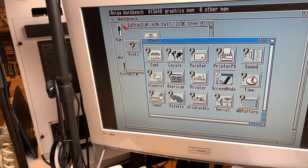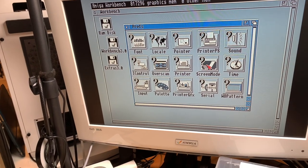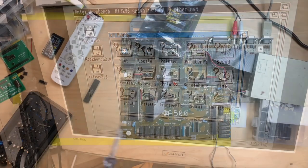Doesn't even work. Okay, so I assume we need a SuperDenise chip to actually start the Screen Mode program. Well, let's then go and install that.